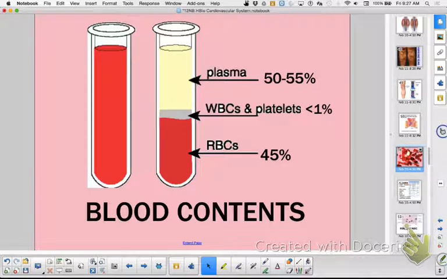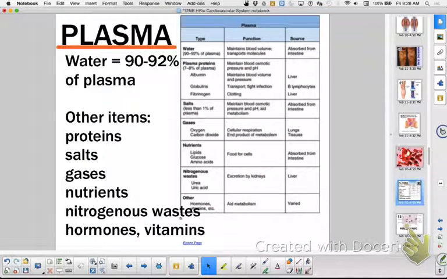Those of you that are anemic might go to the doctors and they cut the end of your finger just a little bit. They put a little tiny capillary tube on your fingertip and the blood will run into it because it's polar. They'll spin it and measure how many red blood cells you have. You might be low in red blood cells. These are your formed elements, and then you have white blood cells, and then plasma is the fluid portion of blood. Do you know what plasma is mostly made out of? Water. Water, okay.